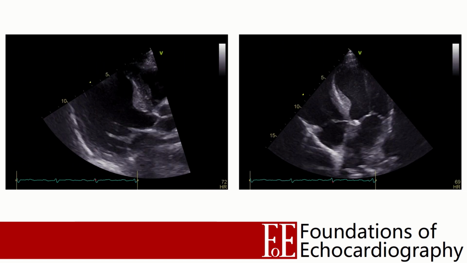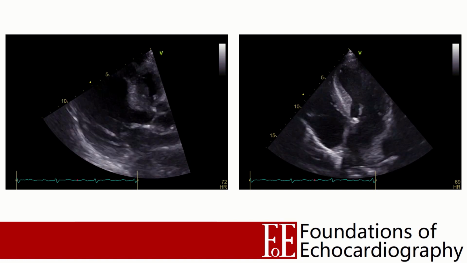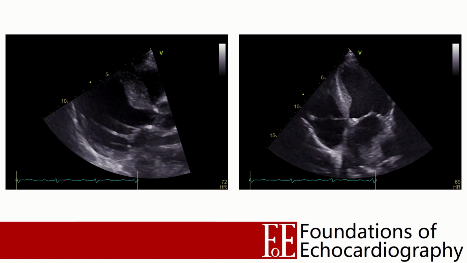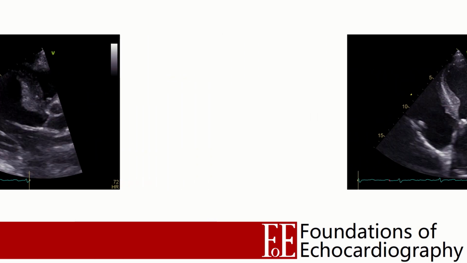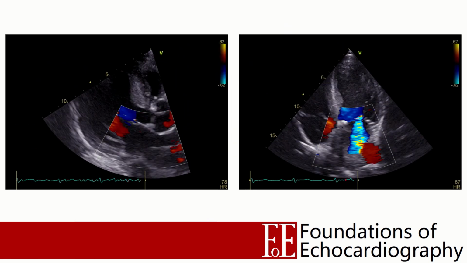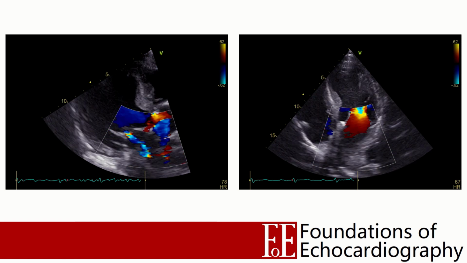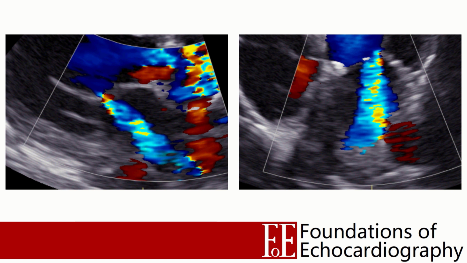But seeing as it's common, and you will see examples of it in your real life practice, I feel it makes sense to show a couple of examples here. So if these are both examples of insignificant mitral regurg, let's have a look at some examples of significant MR. These images are taken from a gentleman in his late 80s who'd just been brought round from the operating theatre to the ICU following an emergency laparotomy. This study was performed as the patient was in a shocked state, requiring a significant amount of vasopressor support. We can see that the LV contractility is reduced, consistent with the patient's known ischemic cardiomyopathy. And in the colour flow images we can see a central jet of functional MR, which is probably moderate in severity.